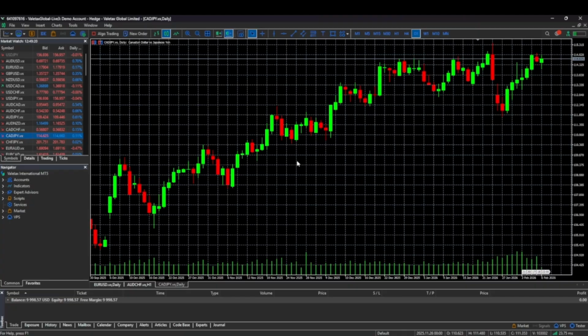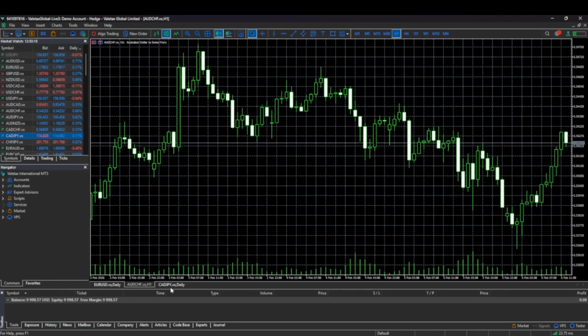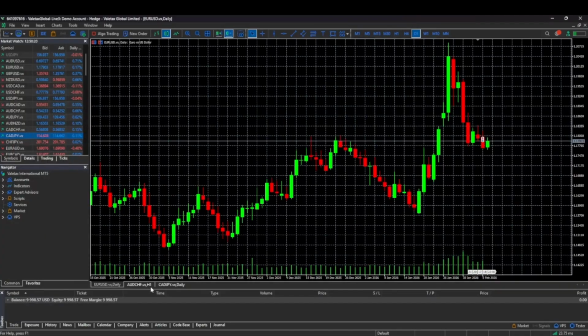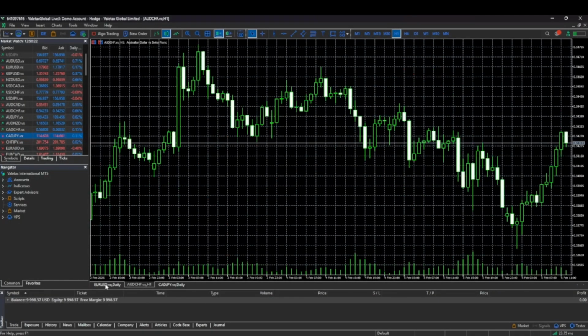You can save different templates based on maybe what assets you're looking at and different customizable elements that you might want or need. But to save a default template, so it opens up every single time you open a chart, which I think is great and great that you now know this, save it as default. Okay, so right now, obviously we've got a collection of different pairs open on tabs at the bottom, which we can flick through, which is handy.